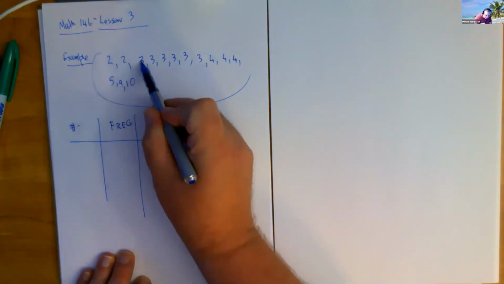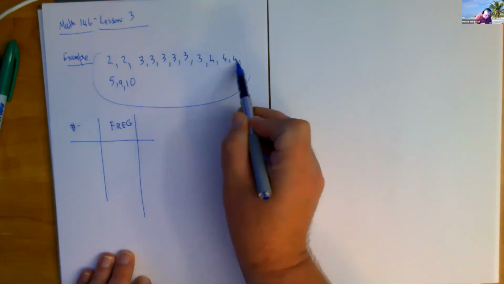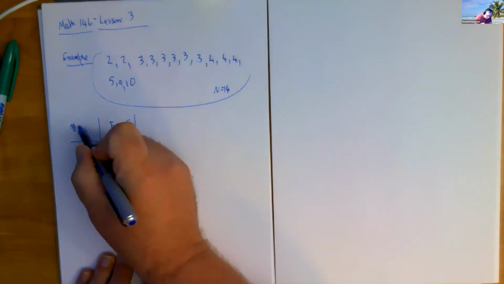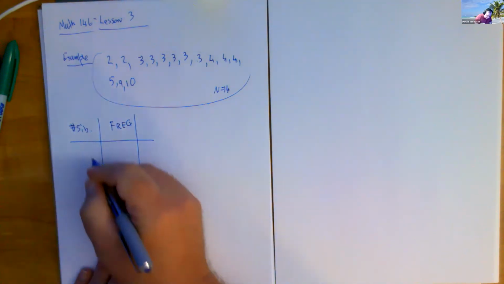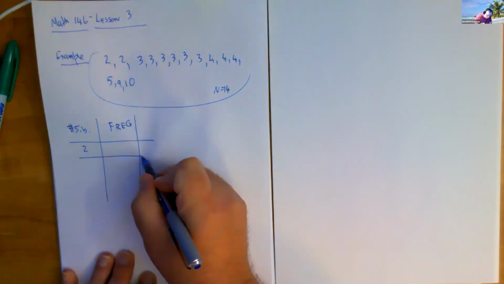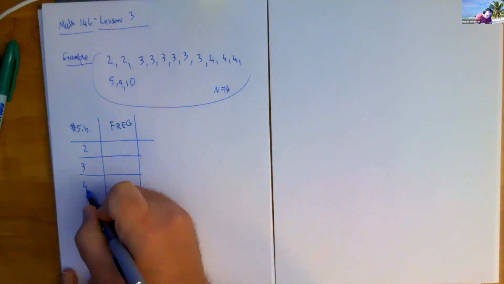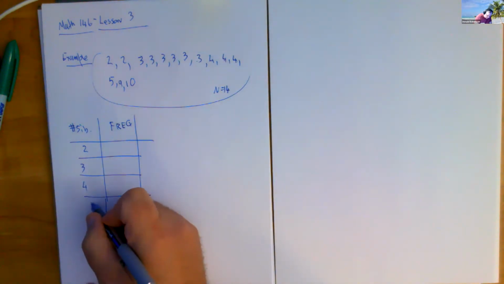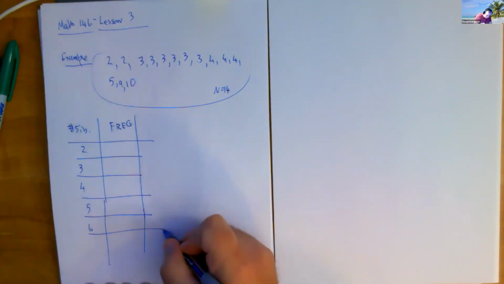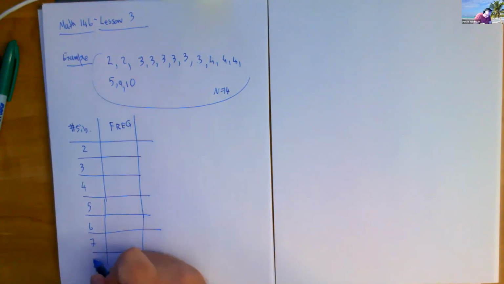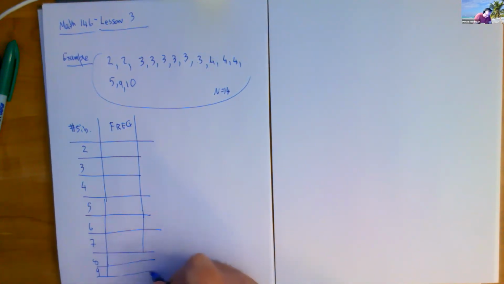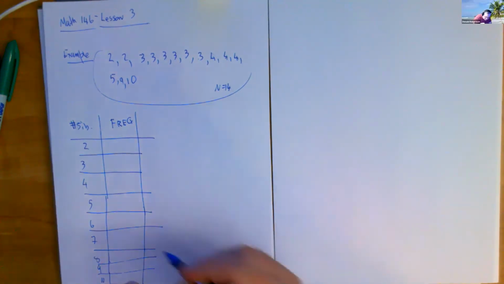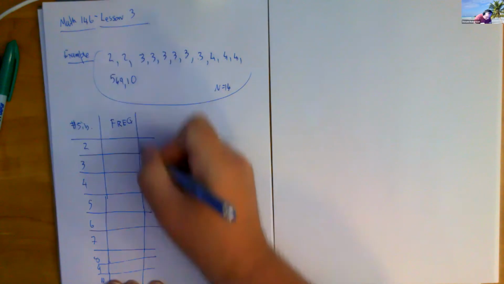There's 1, 2, 3, 4, 5, 6, 7, 8, 9, 10, 11, 12, 13, 14. So n equals 14. We have number of siblings, right? And we'll start with 2, 3, 4. And I know nobody said 6, but we still put it in. We still put in 7. We still put in 8. I hope I make this 9 and 10. I said 6, but I don't think you counted me. Oh, perfect. I'll just squeeze you in. There you go. We got you now.